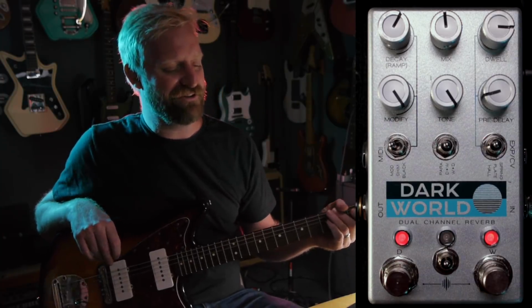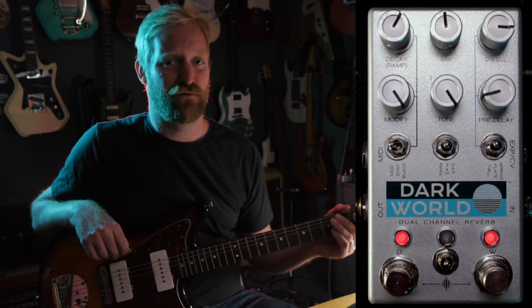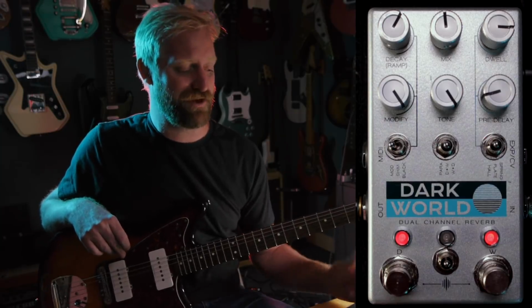That's spooky and dark. Man, I love it. What that plate reverb does to that gritty, nasty modulated reverb is just magical. That's worth the price of admission right there. I mean, not to mention everything else I love about this pedal.